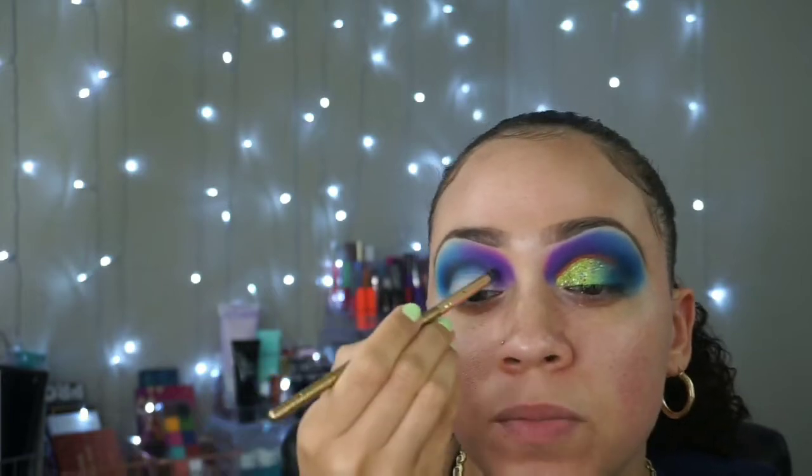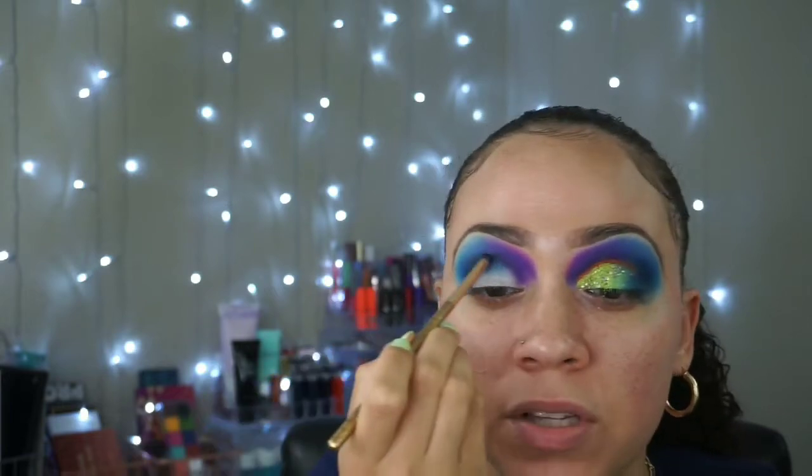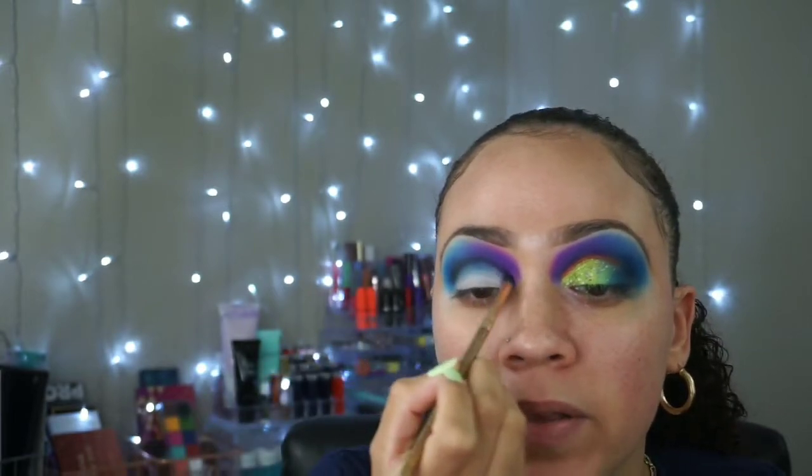And it's just going to give it that black kind of deep effect. Not really too much, but you can see the transition there. So that's what we're working with.